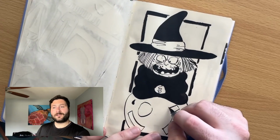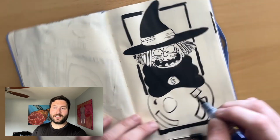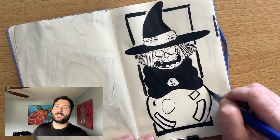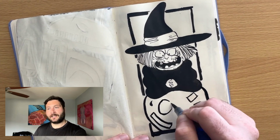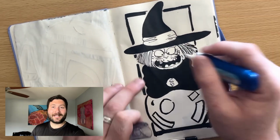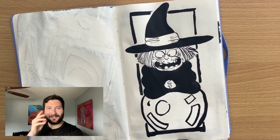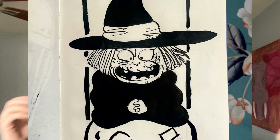And now for some final touch-ups. I did notice a lot of my ink did smear, especially on the bottom at base near the crystal ball. So using the brush pen, I am going back in and just giving everything a little bit of thicker line so that I can hide some of my mistakes. And then using a white out pen, I am fixing a few little drips. Got a little drip in the eye, but honestly nothing that can't be fixed. And there we have it.